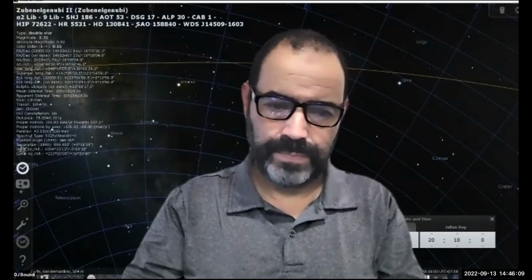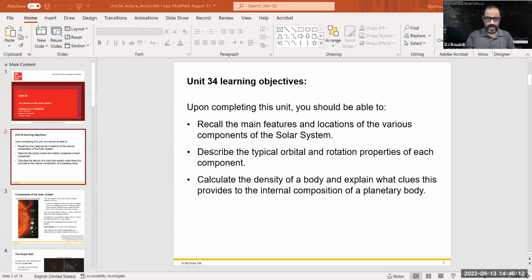Okay, so then describe the typical orbit. Again, we saw Kepler's laws, and these are typical. It's not just true for the planets; it's true also for the dwarf planets. It's true also for even the satellites of the planets, namely the moons. Also, they follow Kepler's laws. They have similar orbits. For the most part, as I was saying, all of the planets orbit in the same direction, with a little bit of oddity. And we need to explain those exceptions based on how the solar system formed and what happened to it immediately thereafter, okay?